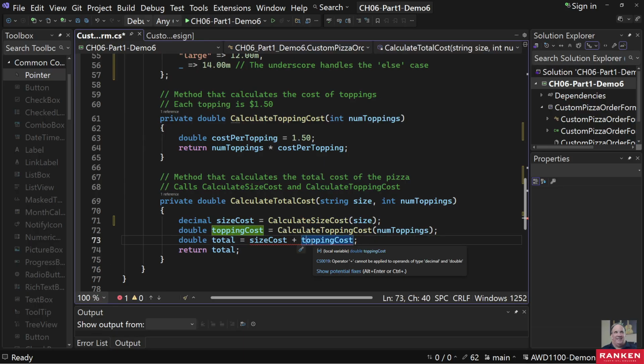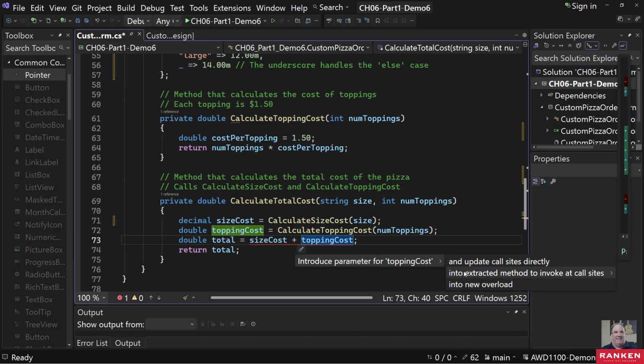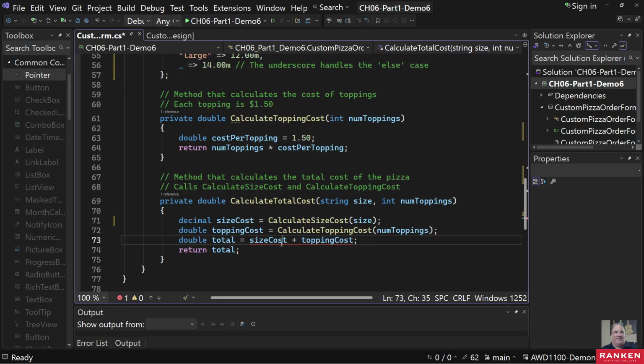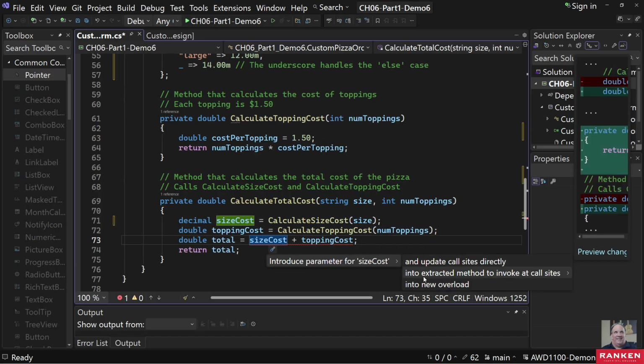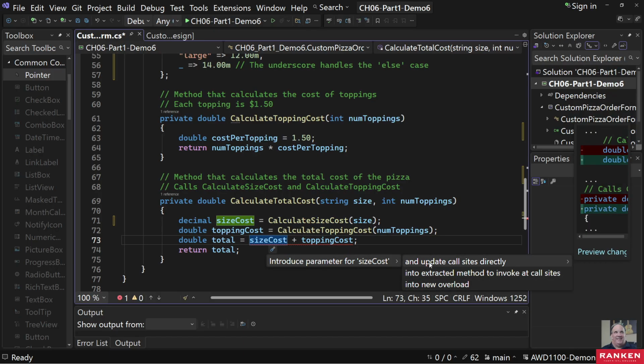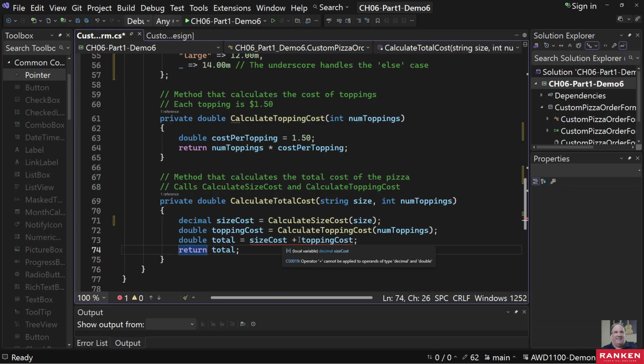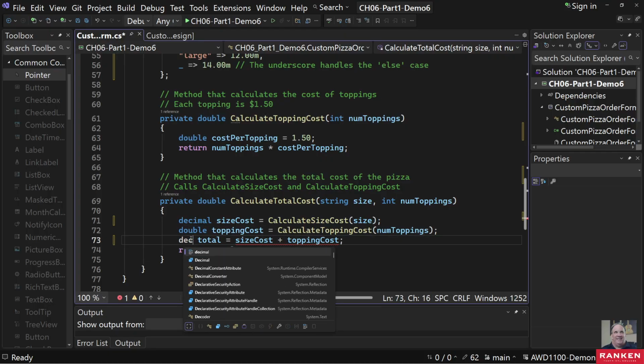So here it's going to tell you what you need to do to change this. Can kind of help a little bit, right? I don't know why it's doing that. So here we do decimal.